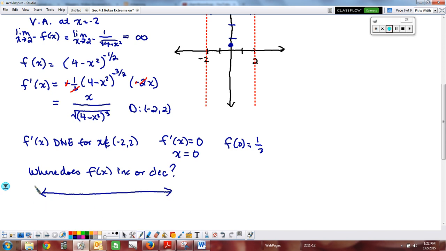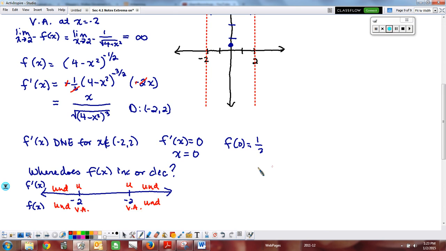The first derivative is going to tell us whether it's positive or negative, which tells us where the original function increases or decreases. So our critical values: we already know that it's not defined for -2 and 2, and neither was the derivative. So we're just going to do undefined here, undefined here, undefined here. I'm going to put a U here, and down here I like to say what's happening. We already know that this is a vertical asymptote, so I'll put that in.